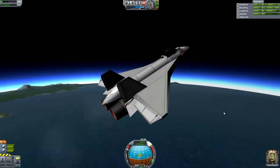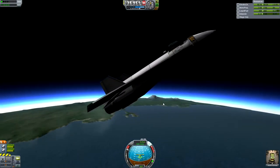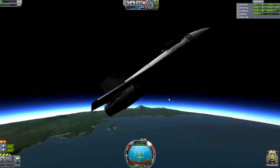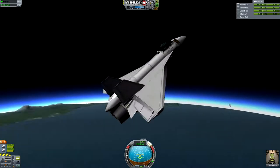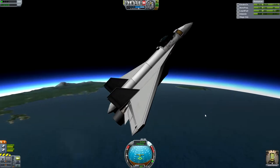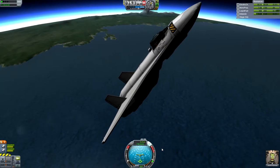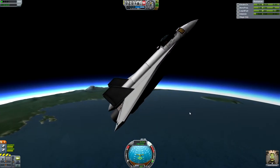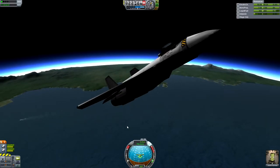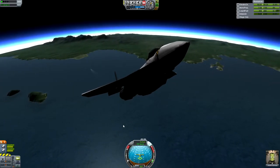I've got to actually hold down my W key to keep it going straight before it flips over. Just going to slow down the engines a little bit for a bit more control. Doesn't exactly want to give me the best controls ever. The engine's down to about one-third thrust. And we're still actually gaining altitude.